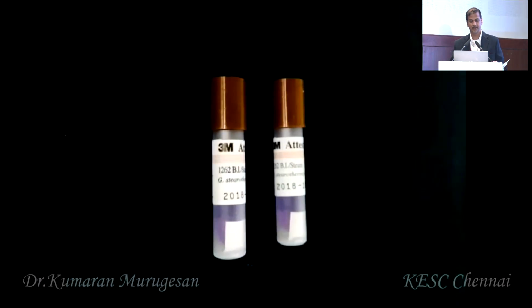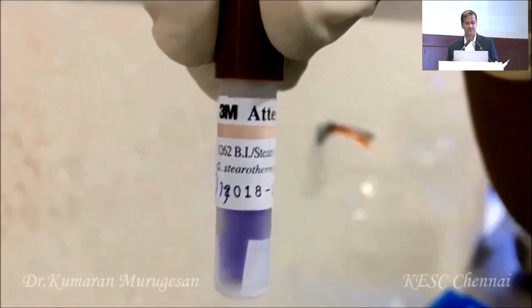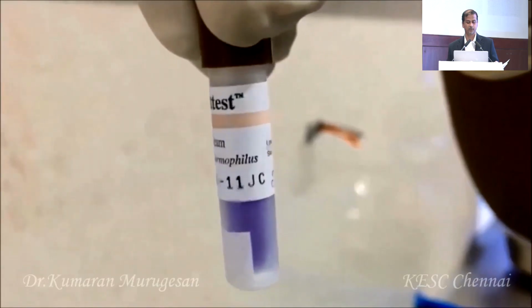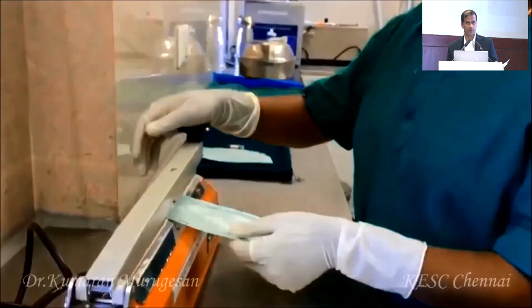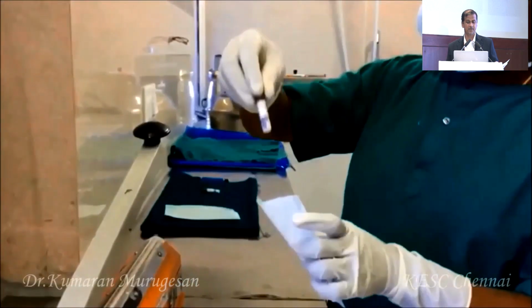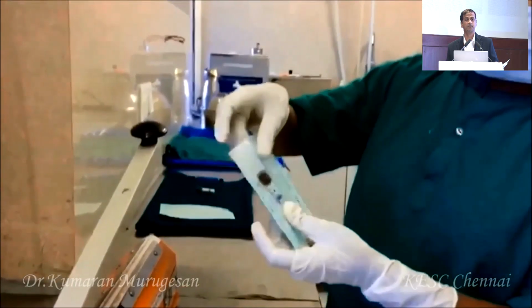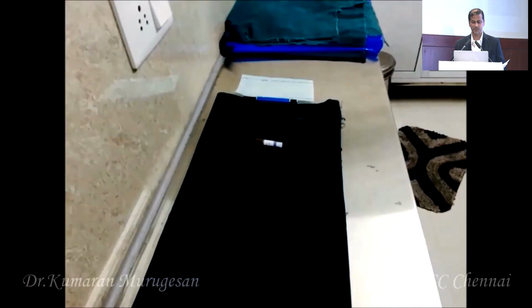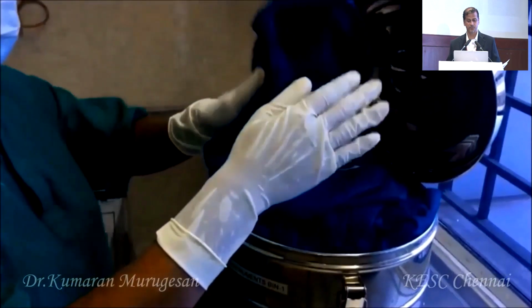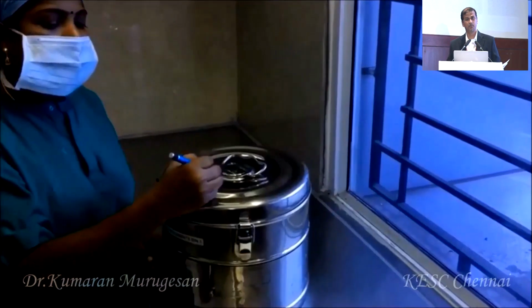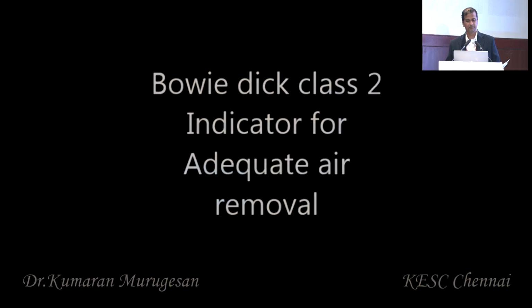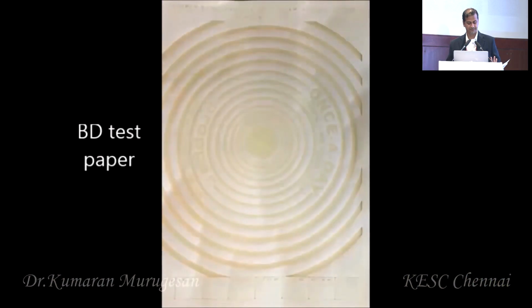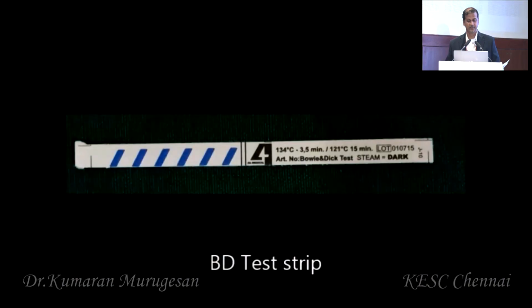This is a biological indicator. It contains 2 vials, a glass inside and outer silicone covering, which contains a broth and the bacteria, which is the Bacillus stearothermophilus, which is the most heat-resistant bacillus. So one of it has to be packed the way you pack your instrument, and it has to be kept in the most challenging part of your autoclave.